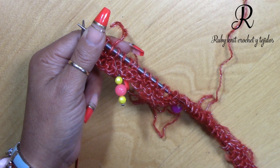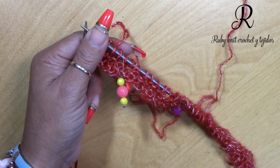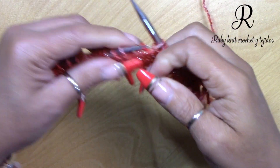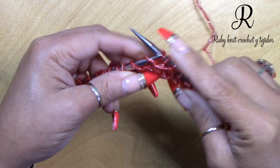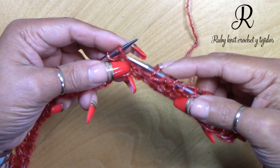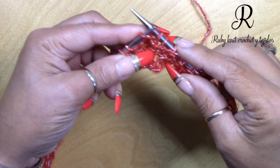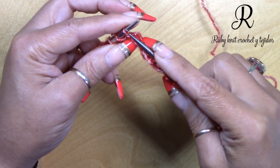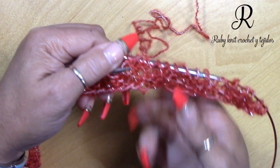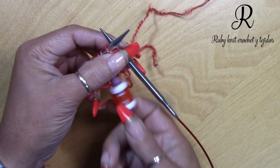Row 2 and all the even-numbered rows — 2, 4, 6, 8, 10, and 12 — are purl rows, so you only do the lace on the right side of your work. I'm going to show you this row so you can see how to purl the yarn overs. You see the yarn over here — it's just that strand. Pass your needle through that strand and purl in that strand: one stitch. Continue purling all the way until the end. Knit the two border stitches, pass the marker, and purl to the end.